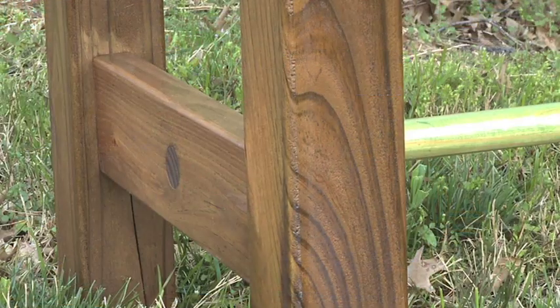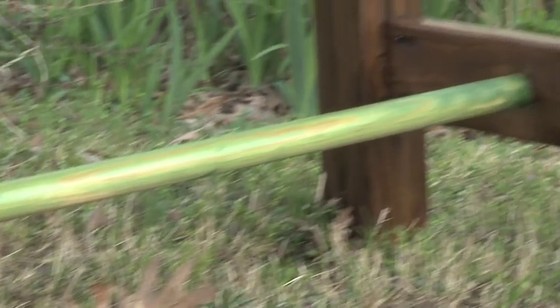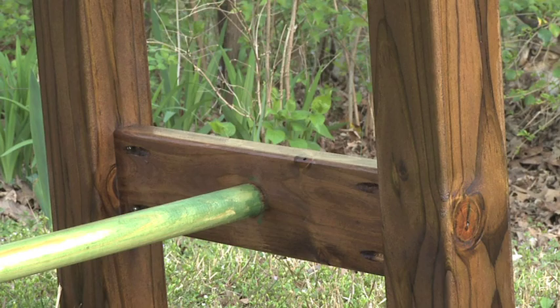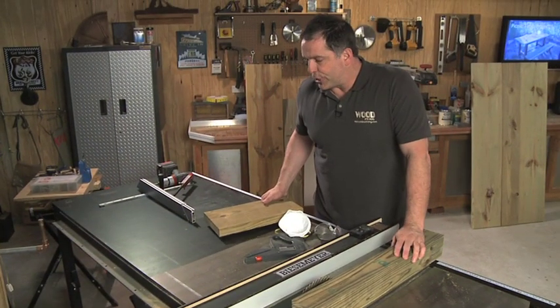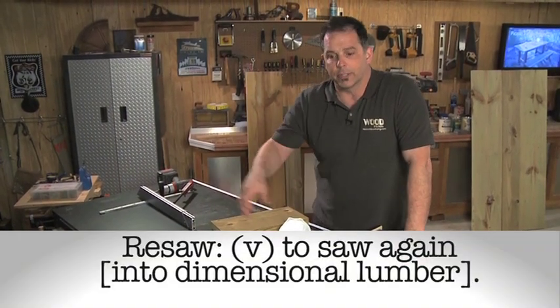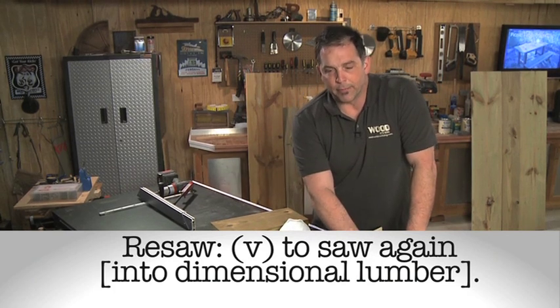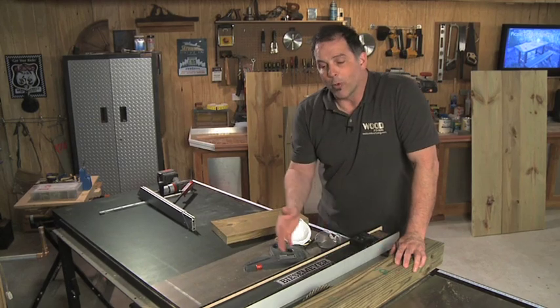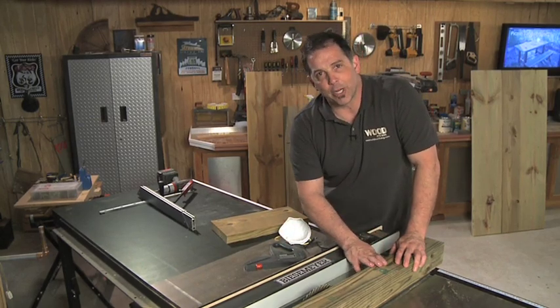I also did a lot of resawing on the rest of the parts of this project, which again really makes the grain stand out, and it's a great way to reuse some of your scraps. It's really nothing more than just changing the dimensionality of the wood. In other words, instead of this being a 4x4, which it isn't really, it's more of a 3.5 by 3.5, we're going to change it into a 3.25 by 3.25.